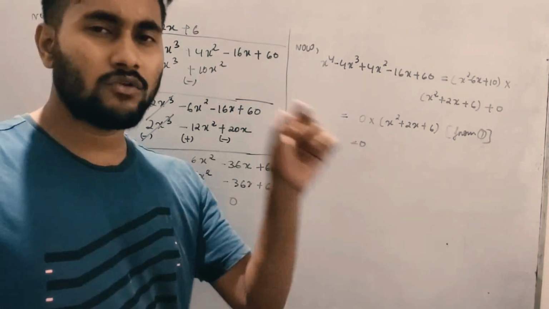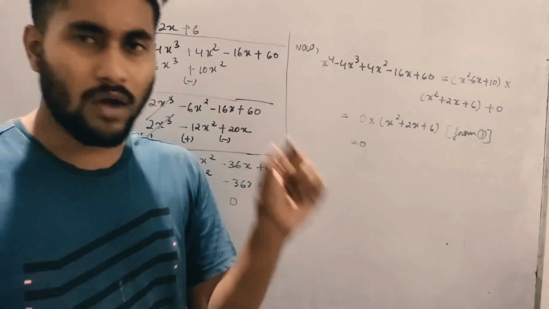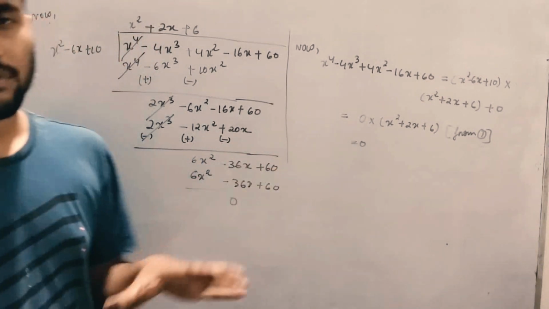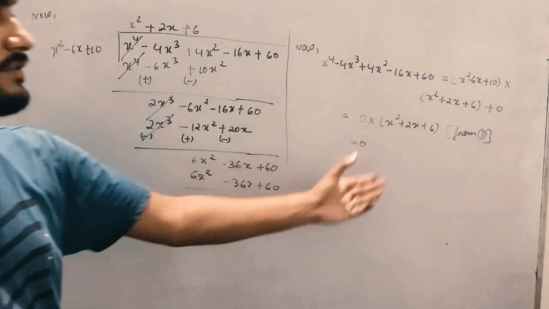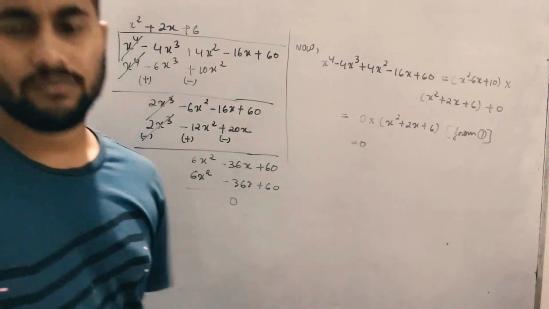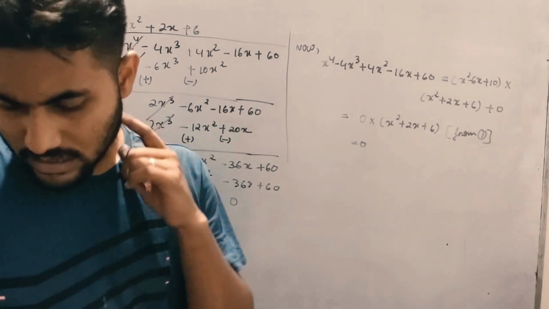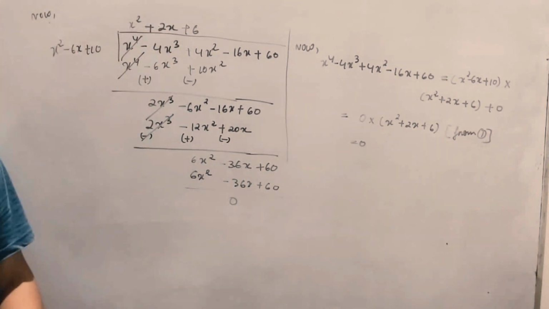Whenever one root is given, see, question number 6 is also similar. One root is given, the value of that variable is given. Find a quadratic equation from that root. Then divide, then apply division algorithm. Your answer will come 0. So number 5 done. Number 6 I couldn't do right now, but time is finished. So today we will stop here.